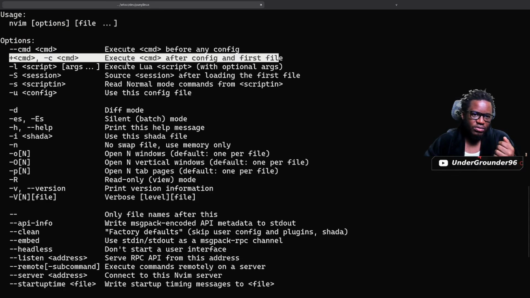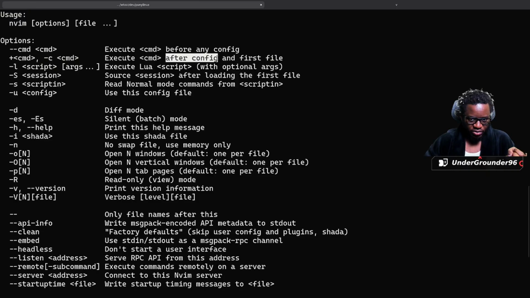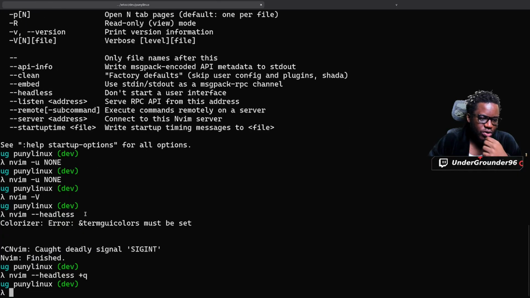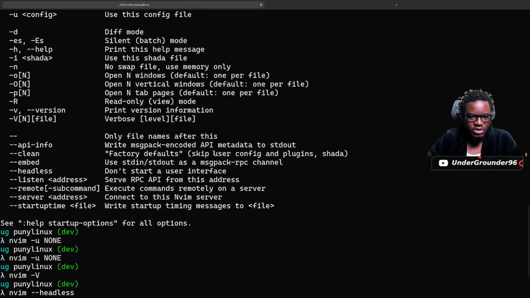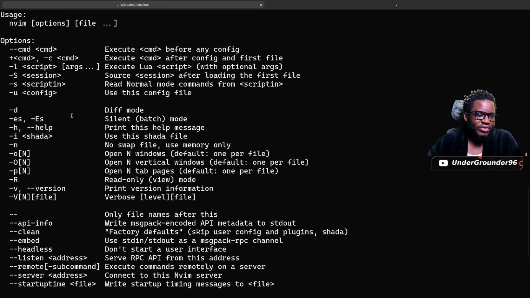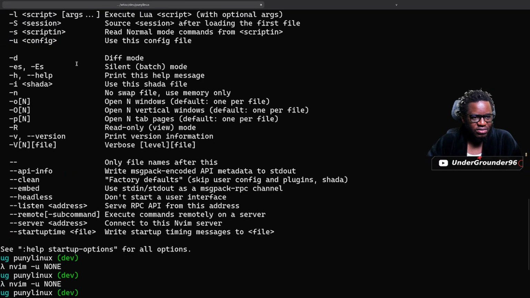It's just going to execute this command after the configuration is loaded. So it's good to know in case you want to implement it in the CI somehow. All right, I believe you can pass the configuration file as well, but it doesn't mention it here. Anyways, let's get started. There are other things if you really want to dig in there, but these are the ones that I've used.